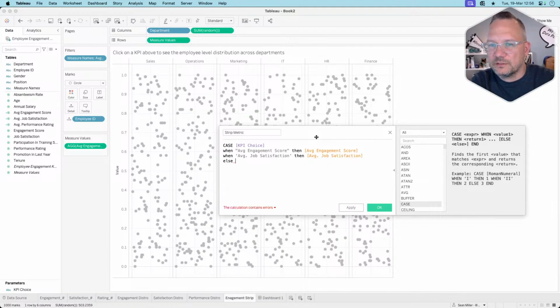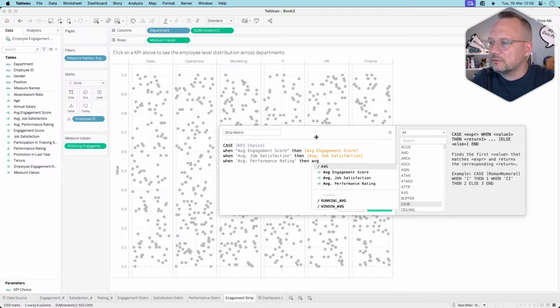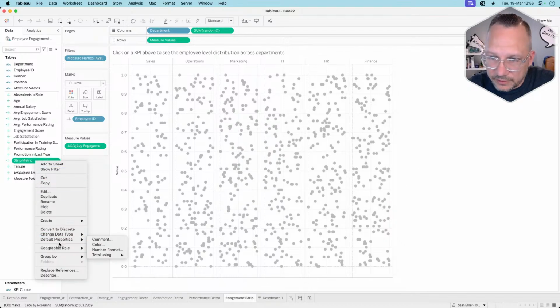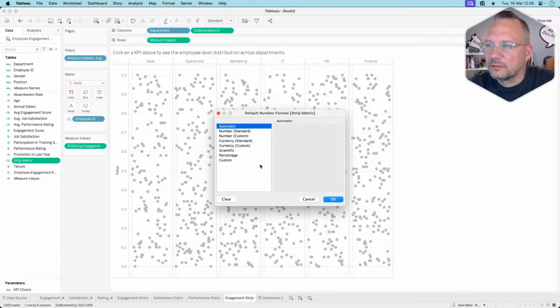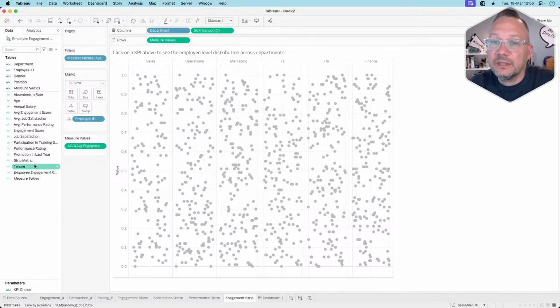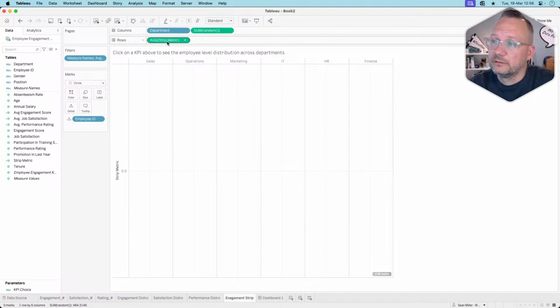And for the sake of this, when average performance rating, then average performance rating, and okay, and then we'll number format this, number 1 decimal place, and then we'll put this here, and it's wrong.